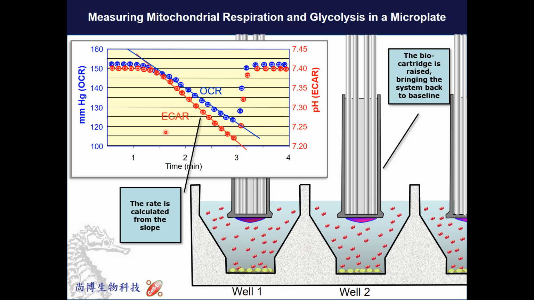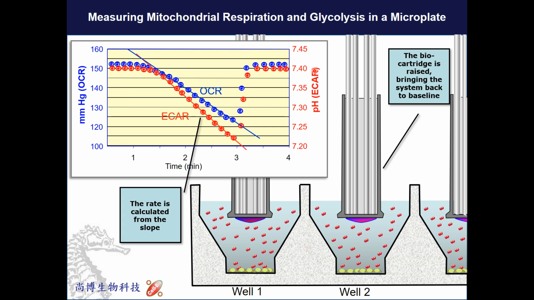So actually, we measure the whole environment around the cell, and then we can make sure the condition is stable. Then we can make sure the OCA and the ECA signal is correct. And then you can see, because we can restore the environment condition to the original state, we can repeat to do a real-time measurement for the long term.